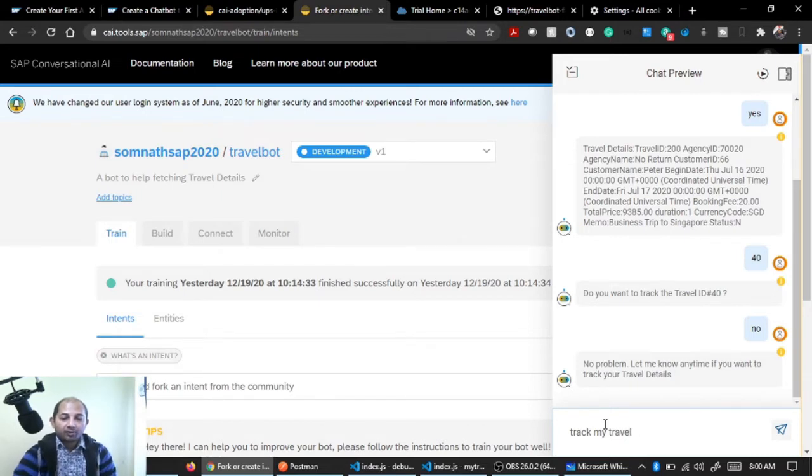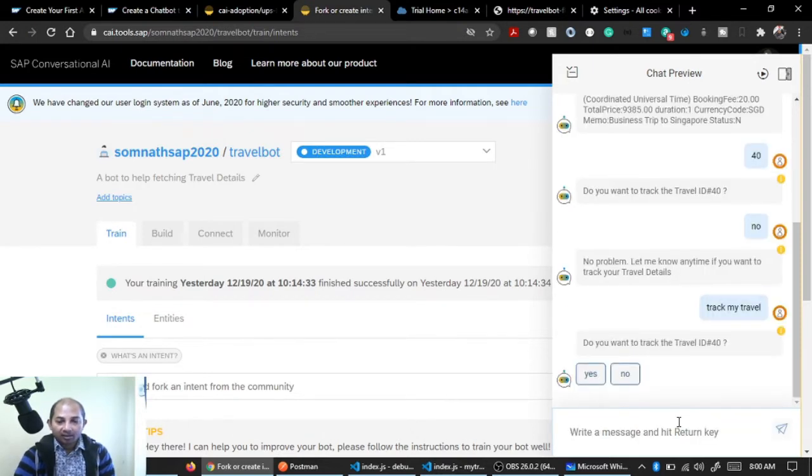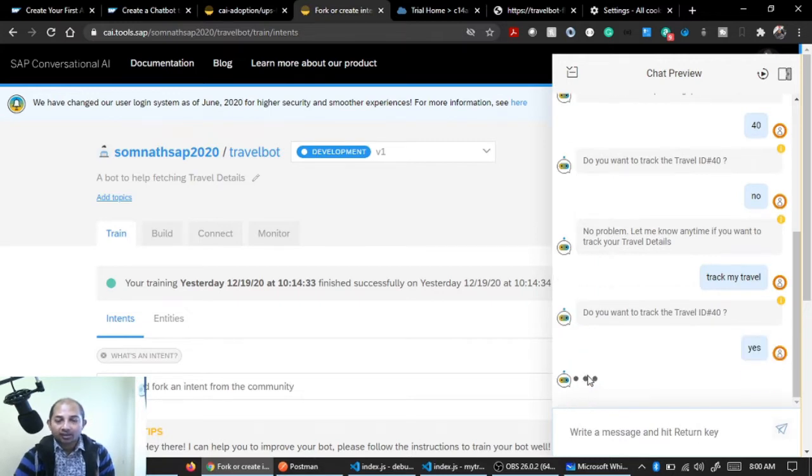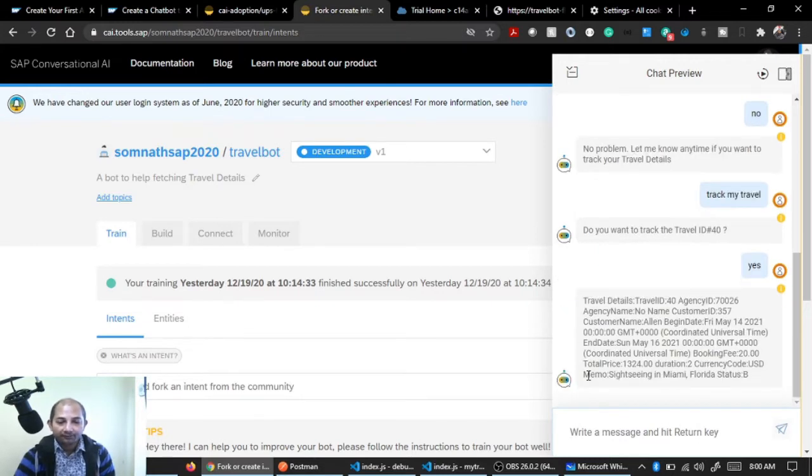So what will happen is in the memory, this last entered travel ID has been stored, and this time it will fetch details only for that ID. Yeah, you see now it's checking whether I'm interested to fetch the travel ID 40, because it stored that value inside its memory. And if I click on yes, of course, this time it will fetch for the travel ID 40 only. Pretty cool, right?